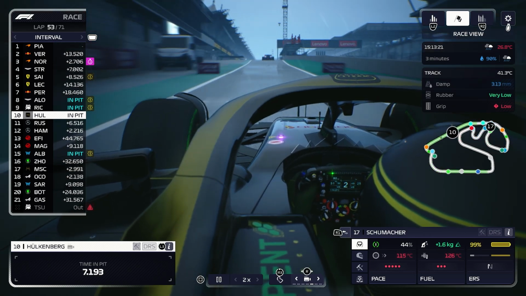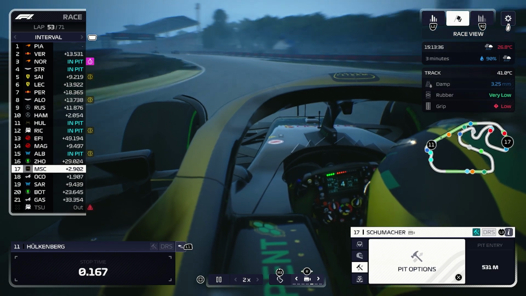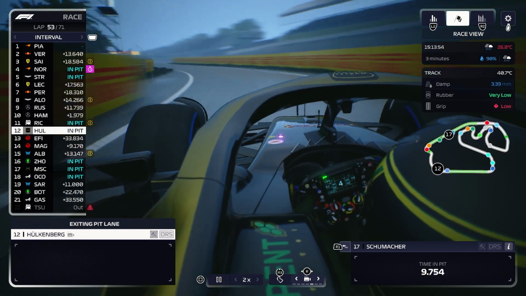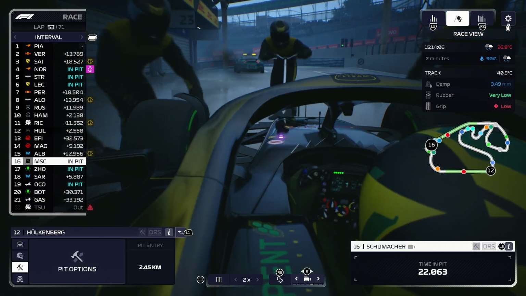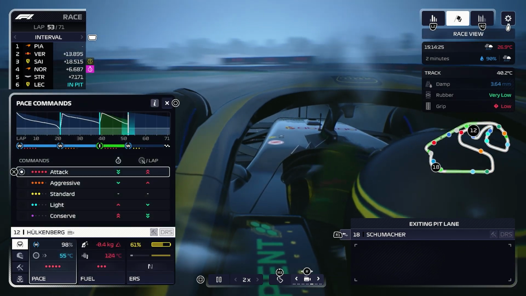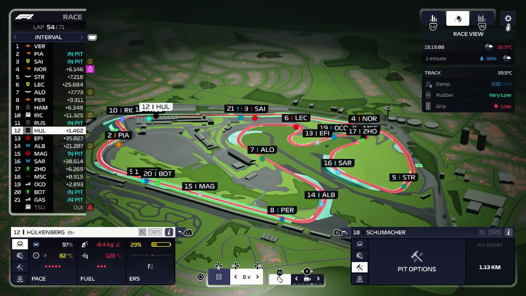And Ricciardo came in as well. Mick Schumacher, he can come in. He can go onto the wet tyres as well here. And we got 18 laps to go. Let's try and get some points here. Yeah, we're in 2.5. Nicely done. Yeah, should be absolutely fine. Attacking to the end now.